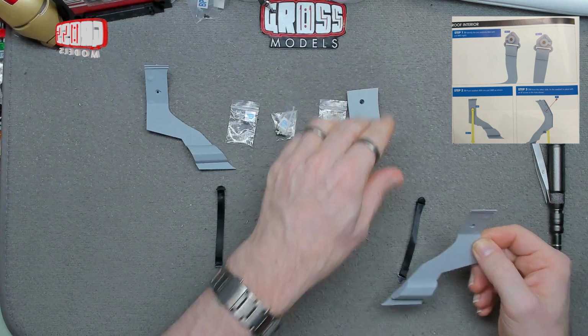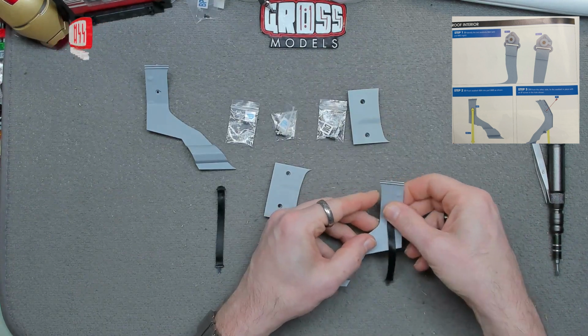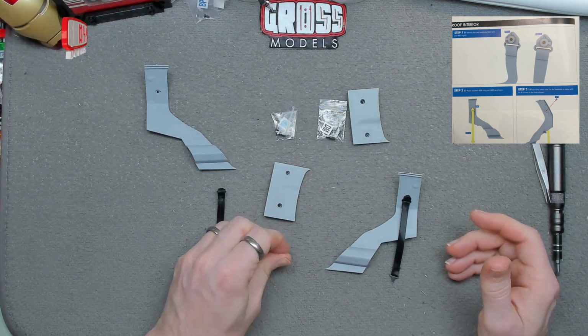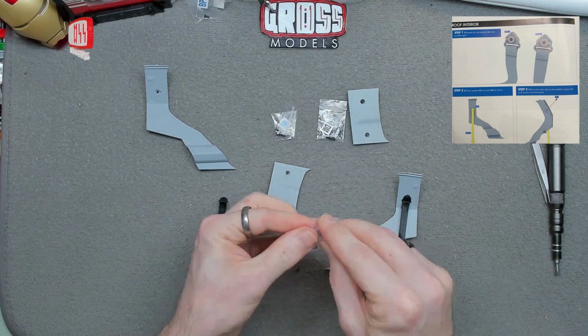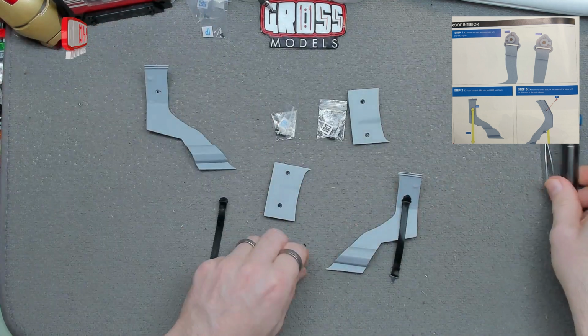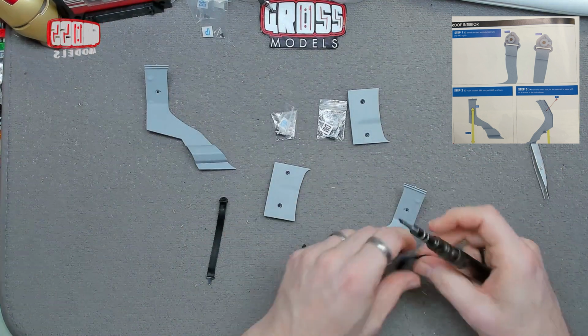So first of all, we're going to be installing the seat belt to this panel, which is a nice, easy way of doing it. It hides the screw obviously behind the panel, and then the panel can be fitted. Well, I'll get 2 of those screws out, leaving 1 spare because that's the way it goes. And we'll juggle it around and mess around. So let's get that on there.